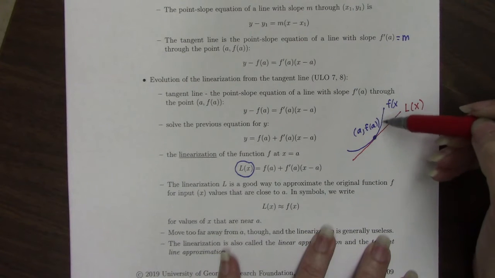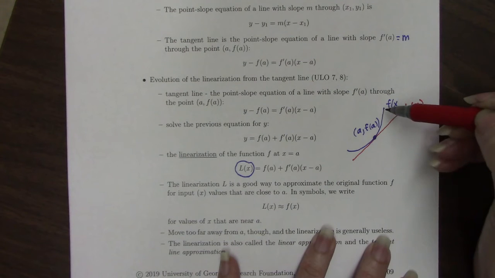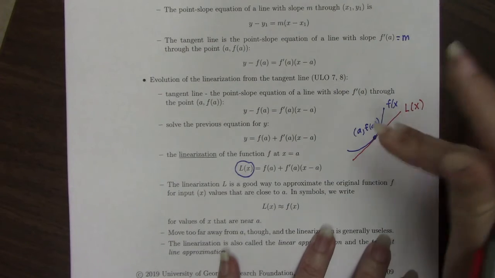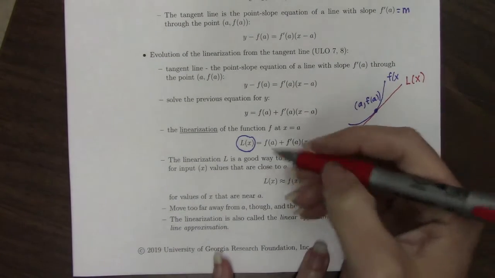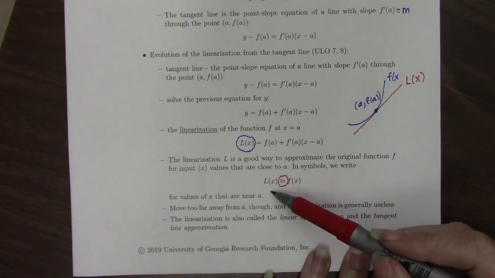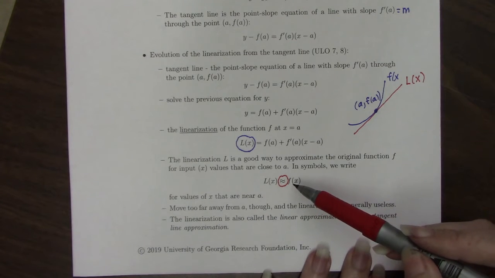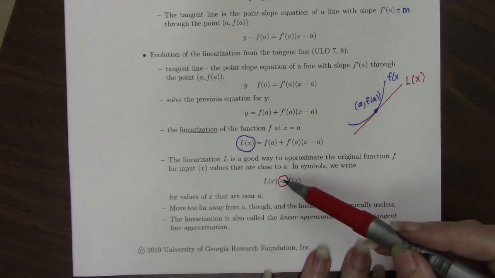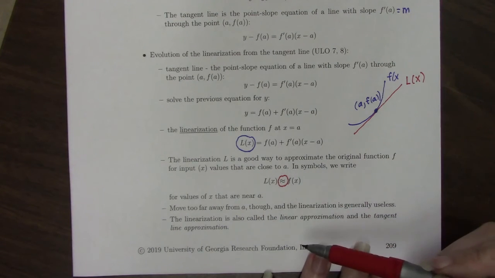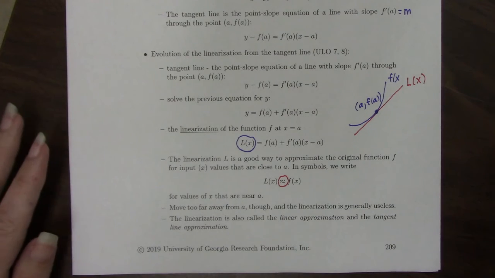The vertical distance from the graph to this line is called the error. This is how far off the actual value of f is from our tangent line. So it's very important that when we come to our conclusion, for any values that come out of the line, we say that they're approximately equal to the value you would get on the graph. There's a very big difference between an actual equal sign, saying they're truly equivalent, and this little squiggly equal sign saying it's approximate. We know it's not exact, but it's close.